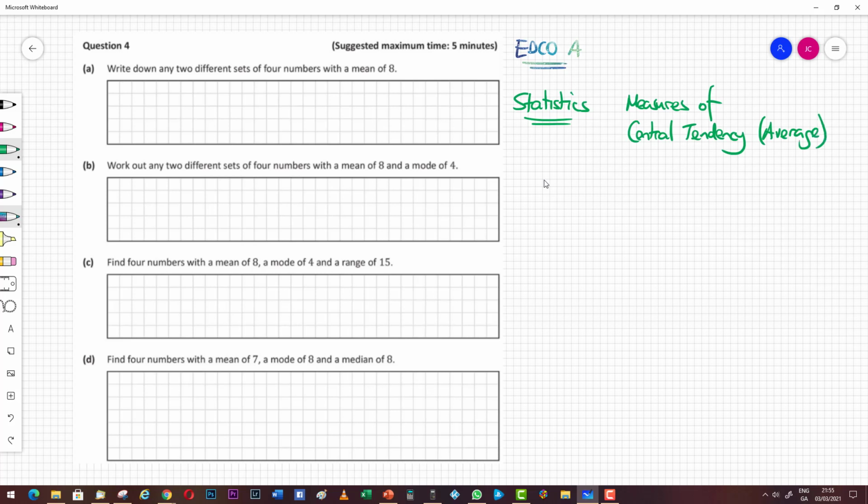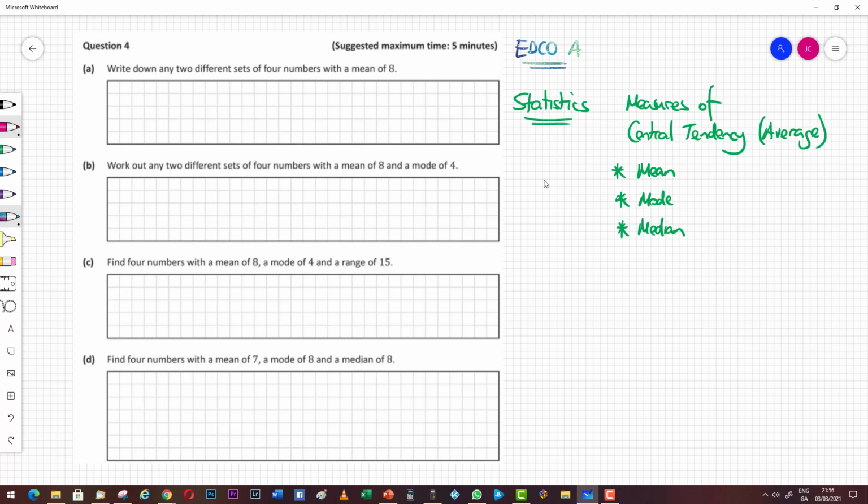So there's 3 measures of central tendency. We're going to talk about the mean, the mode, and the median. Now, what are each of those? Well, the mean, first of all, is where you add all the numbers and divide by the number of numbers, which is basically the traditional average that we would generally talk about. Add all the numbers, divide by the number of numbers. What's the mode? Well, the mode is the most common. And then the median is the middle number when you rank the data from the lowest to the highest.